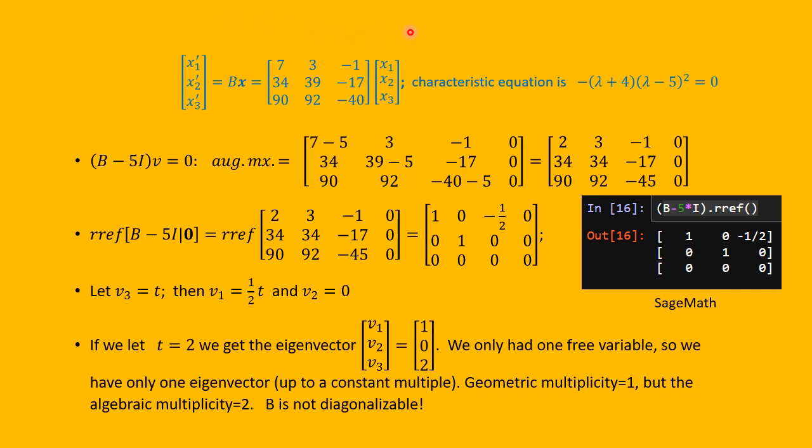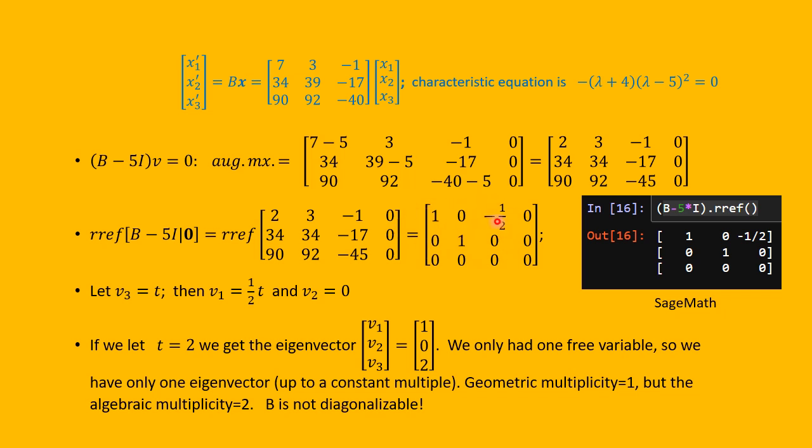Okay, we want to find the eigenvectors of B corresponding to the eigenvalue 5. So we're going to look at B minus 5I times an eigenvector equals the 0 vector. The augmented matrix for this vector equation, the system of equations, is this. Remember, we have 0 on the right-hand side as a column. That gives us a column of zeros here. So the augmented matrix, after doing the arithmetic for B minus 5I, is this matrix right here. Now, to solve these equations, we need to get the reduced row echelon form of this matrix. And it turns out to be this matrix here.